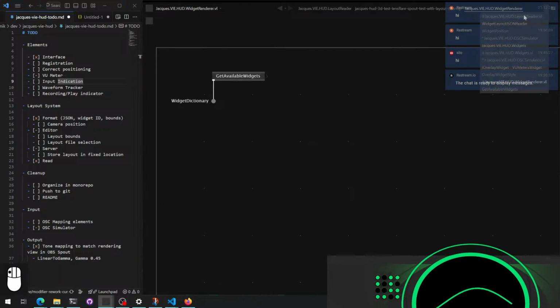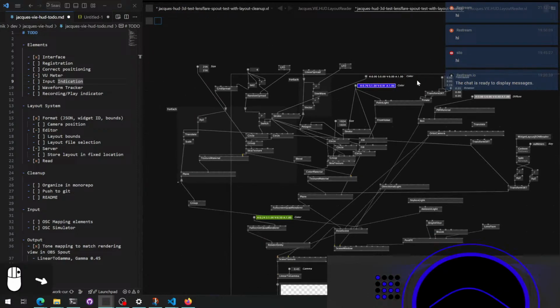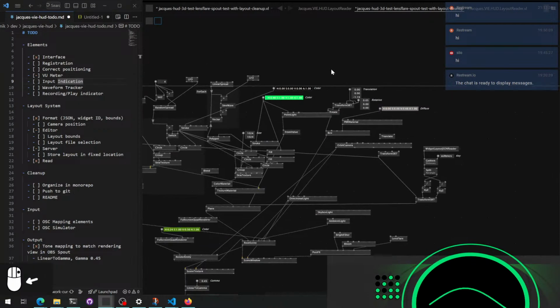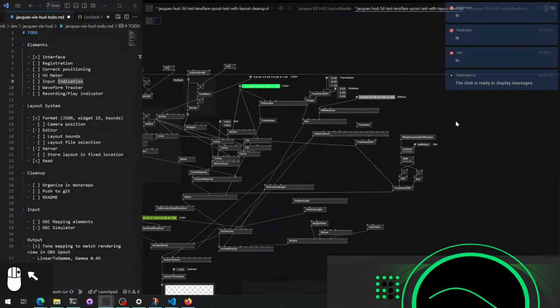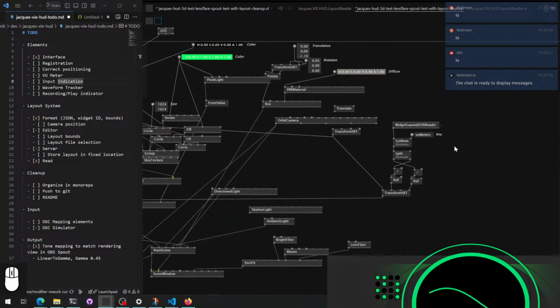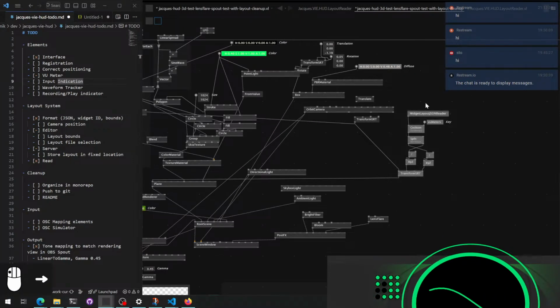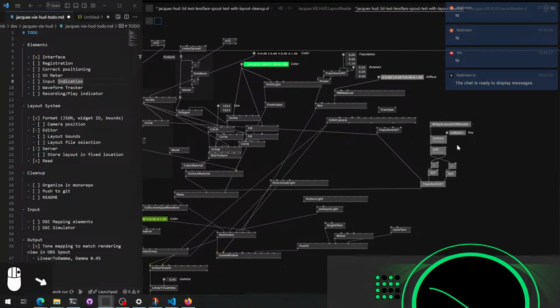And I'm gonna go to this thing. And here I want this JSON reader. I'll do this transformation as well, maybe, but most of all I'm gonna read it.